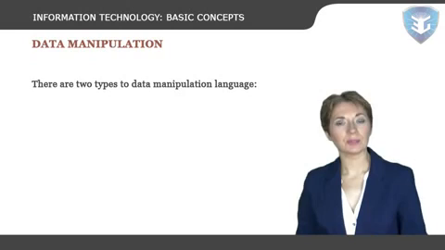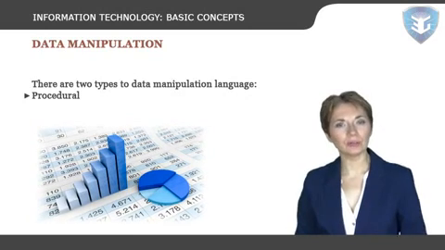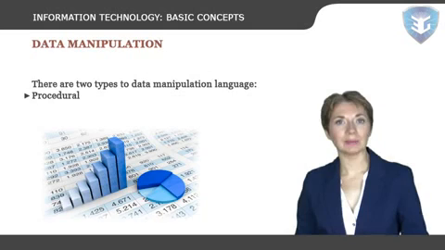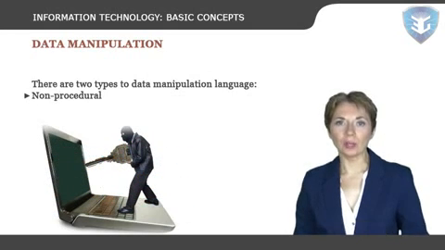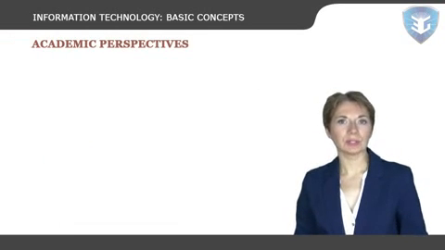There are two types of data manipulation language. Procedural. The procedural way of coding is often used in business settings and is the proper way of coding the DML request. Non-procedural. In non-procedural data manipulation language, the user only tells the database what datum to work with, but not how to retrieve it. Now we will study the academic perspectives.